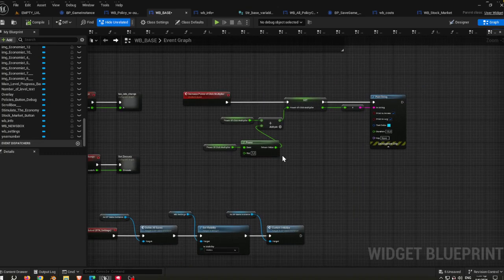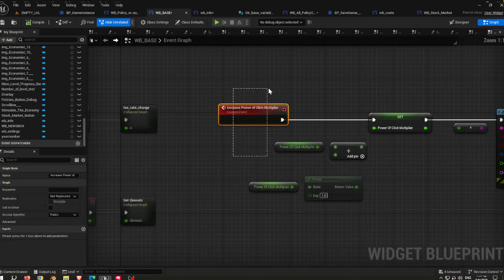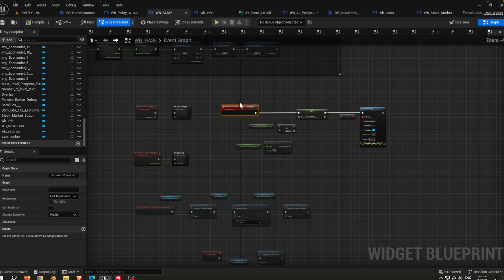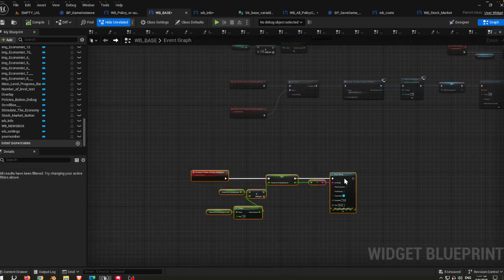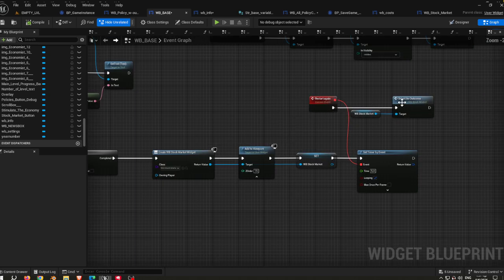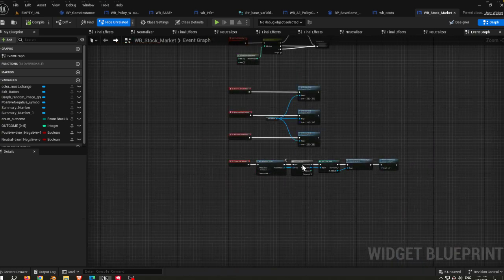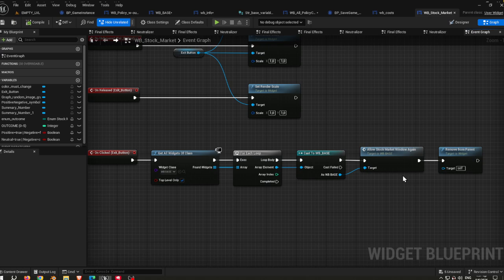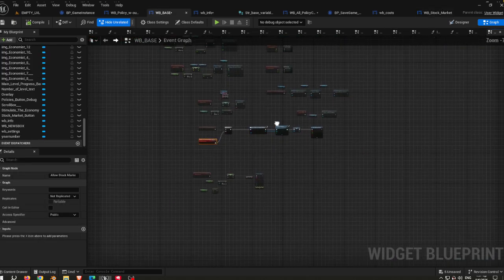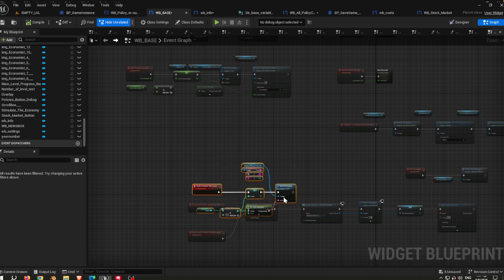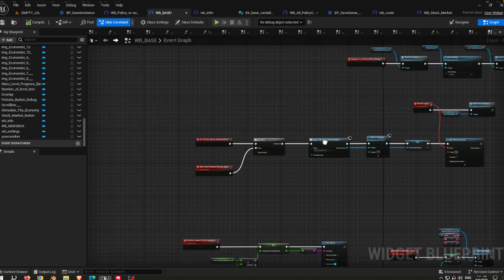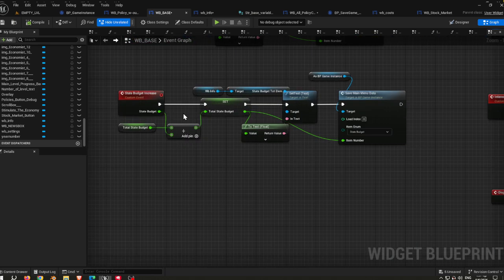The issue is, you see, this is an invisible variable, for example. I should probably be grouping all these invisible variables together, I guess. So this can stay here. Select. Oh my god, why is the stock market even here? I literally removed that. So, level, we have the level. We can put it together. Close by. State budget increase. Yeah, this one, we can start thinking about a little bit.